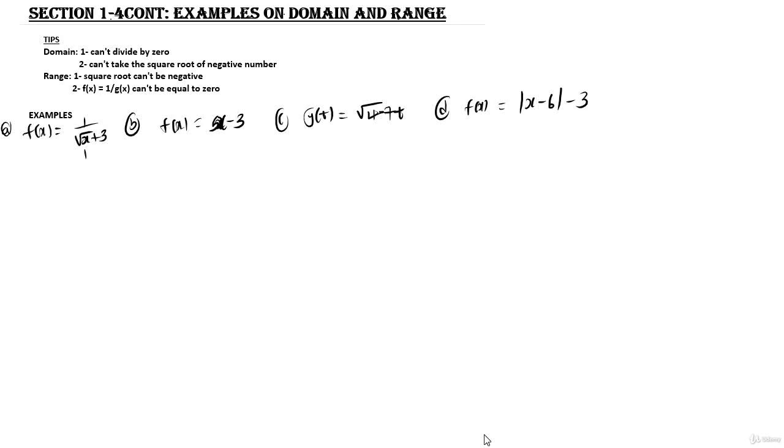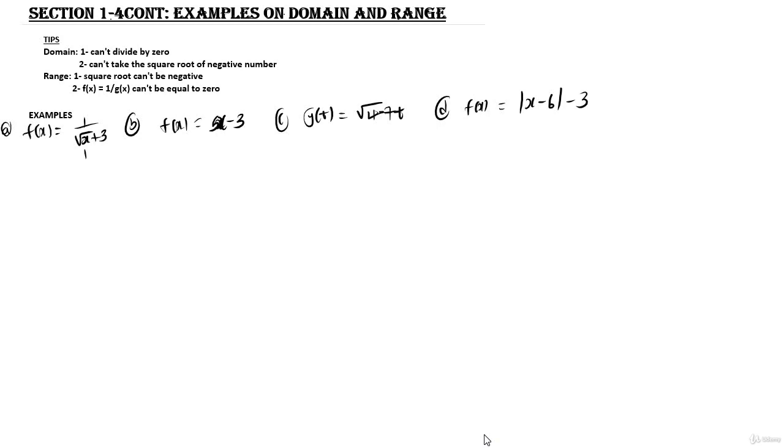Hi guys, in this lesson we are going to discuss some examples on domain and range of a function. So I wrote down some tips we will be needing for these questions. For the domain, we can't divide by 0. Also, we can't take the square root of a negative number.